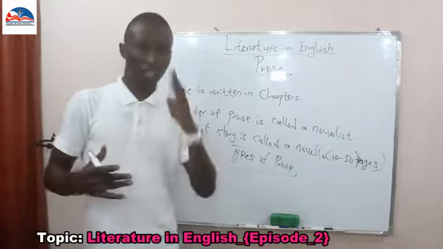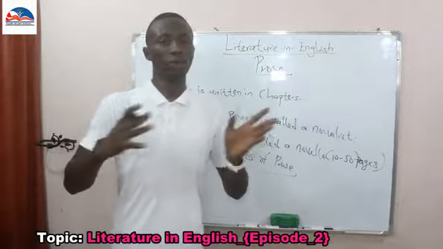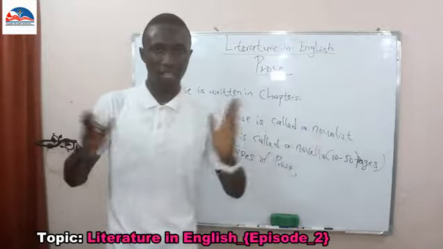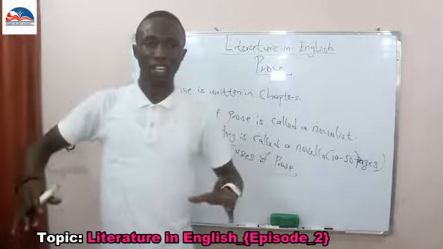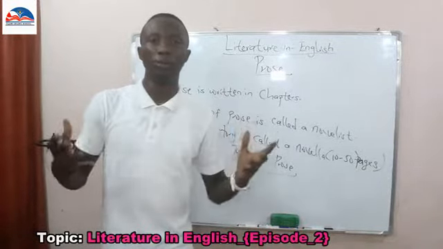So at the end of the day, the story told, there are different versions of the story. Some versions said Tortoise had to beg his wife, send a message down to his wife to bring out a bed and all that so he could fly from heaven and jump down. And when he got down, he broke his back. And that is how he came up with the broken back.